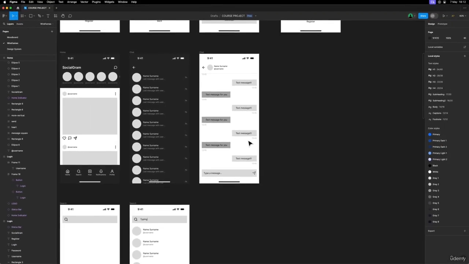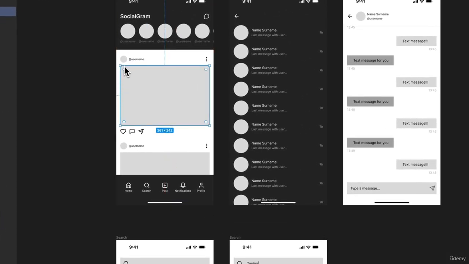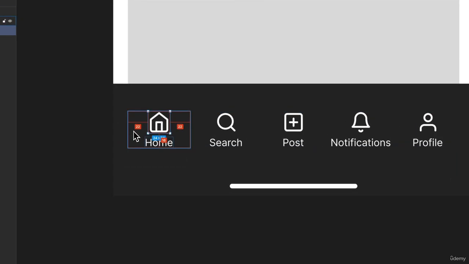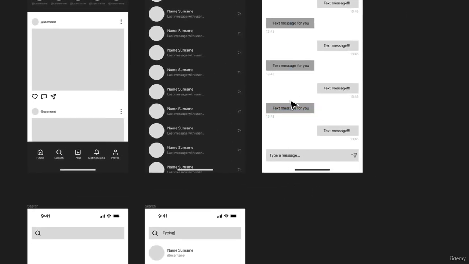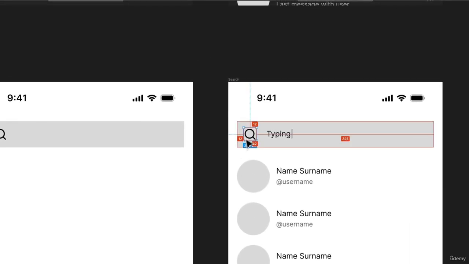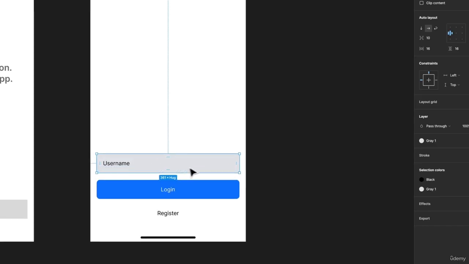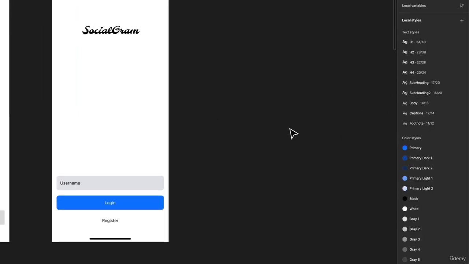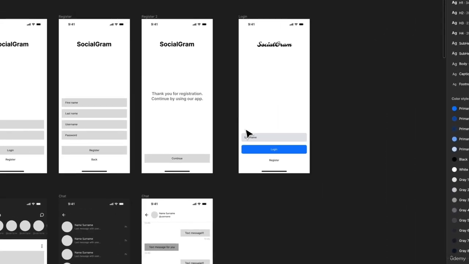Now it all depends on the projects that you are working on. For example, in this case we used 16 on all of our objects, and that's totally fine. And inside those elements we are now seeing, for example, 22 on some elements. On this one they're just placed as they are. For example, with the input bars we are seeing the 12. So let's see how it's going to look with the 12, but I think we should stick with 16. Yeah, I think it looks cleaner when we use the 16, so we are going to stick with that.